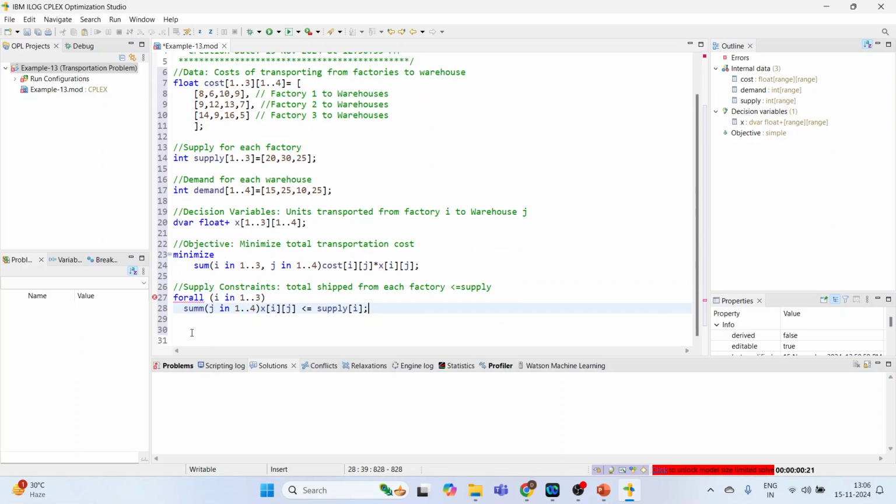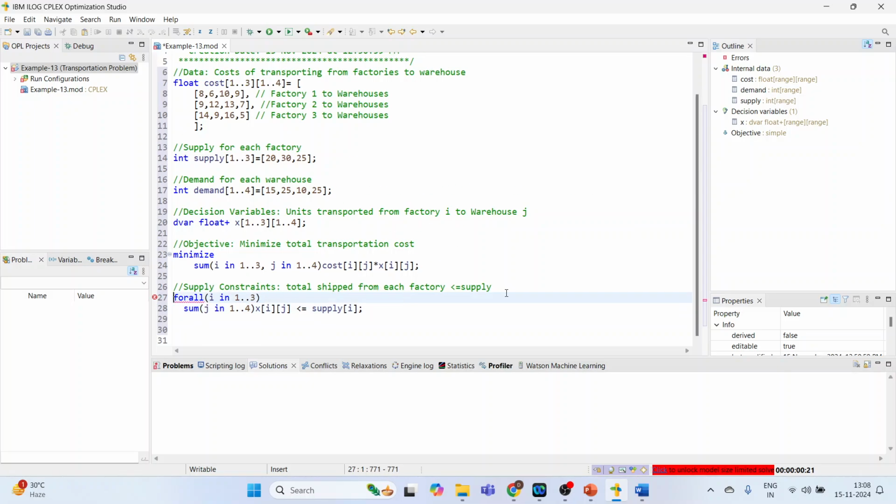So I will have to debug the error here. The cross sign is there. Yes, so this is sum. Now let's check. Still the problem is there. So I will have to write this under the constraints. Okay, then the problem will be resolved. Square bracket.